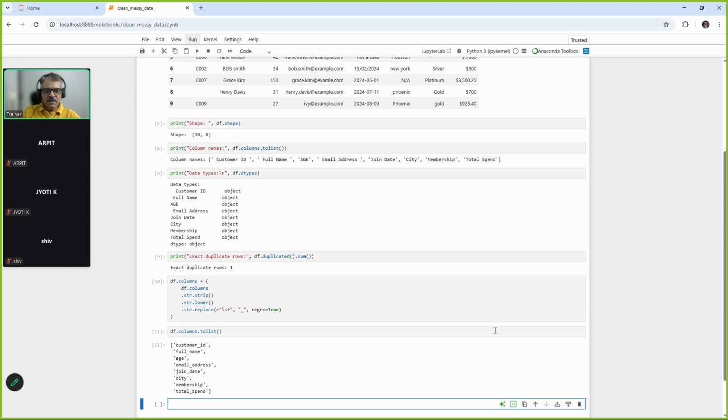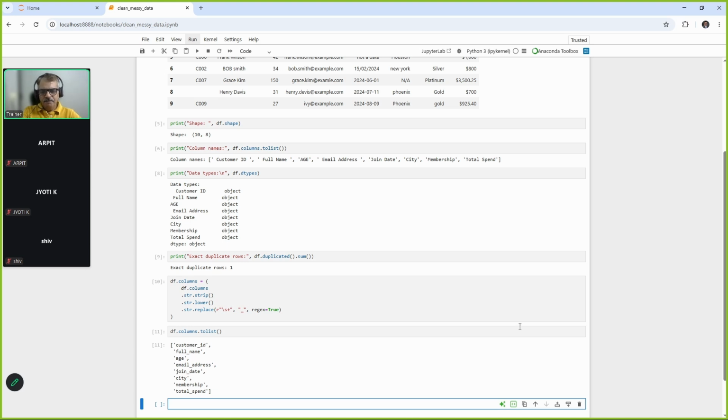Now the column names are much easier to work with. So instead of writing names with spaces like email address, we can simply use email underscore address, all in lowercase. This makes the code cleaner and helps avoid small mistakes later, right? So in this step we have cleaned our column names.